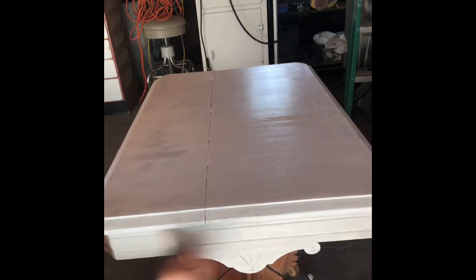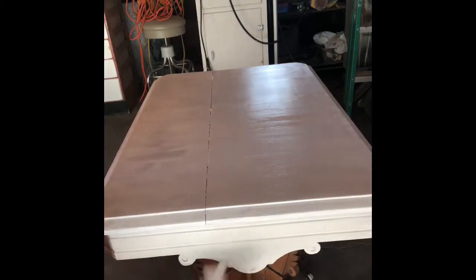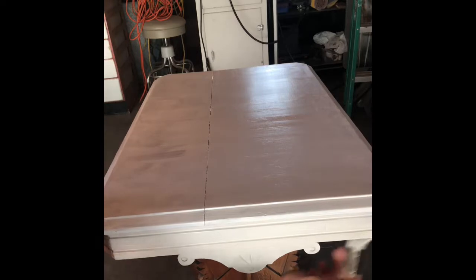And as you guys can tell, you guys, I didn't prime this piece. I just washed it and dusted it, you know. Dixie Belle Paint covers so well. It makes my life with these projects so much easier. If you're looking for a good paint to start with, you guys, here.